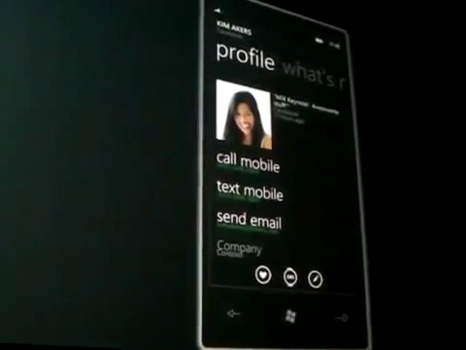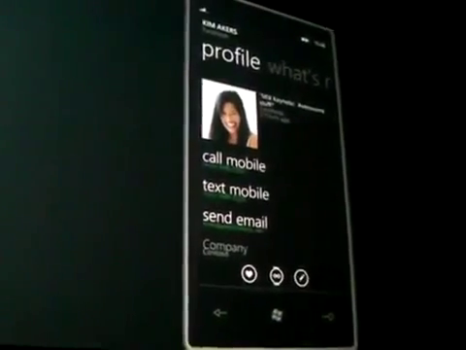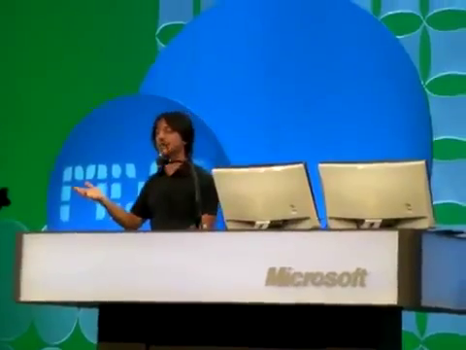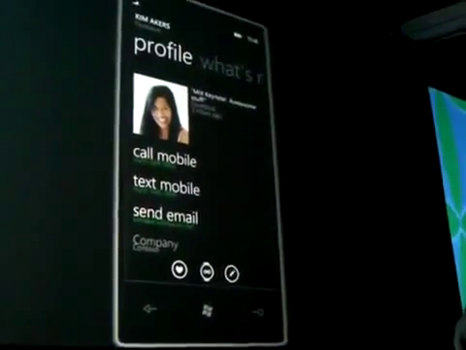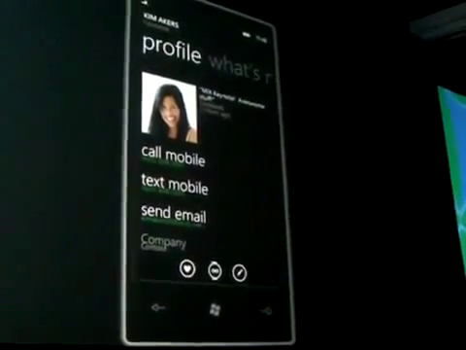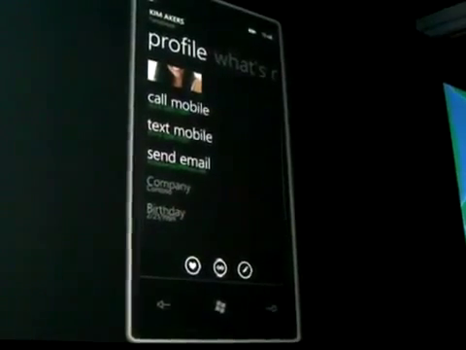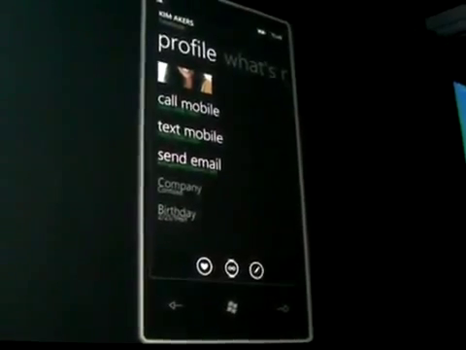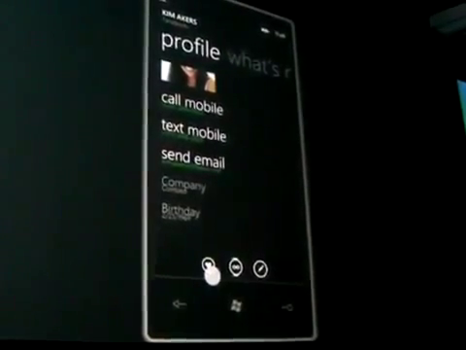When you make a phone call, it's a super common situation that happens. You make a phone call to somebody, you get their voicemail, and now you have a choice. Am I going to leave a voicemail, which is a somewhat inconvenient way for people to get the message, or would you rather send them a text? And so what we've done is make it super easy for you to switch over to a different form of communication with that person. Kim's name was on there, I entered the call, I touched her name, I navigate to this button, and so now if I want to send her a text, I just click right here and send her a text.